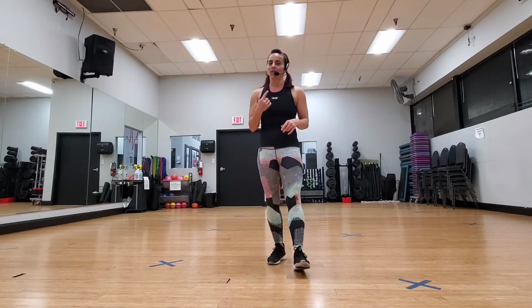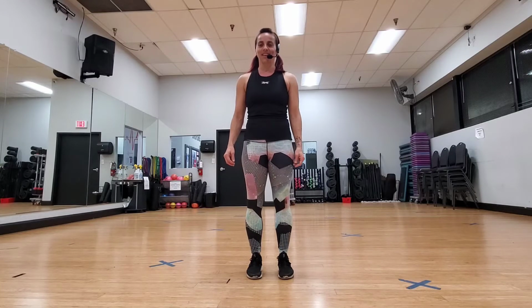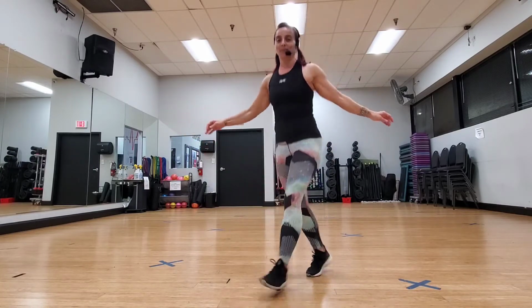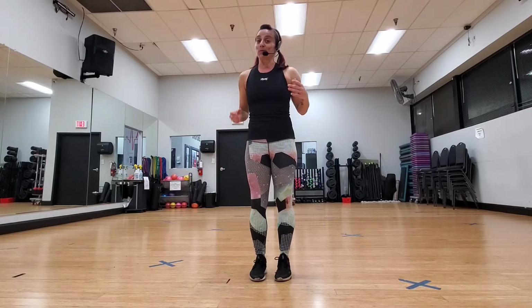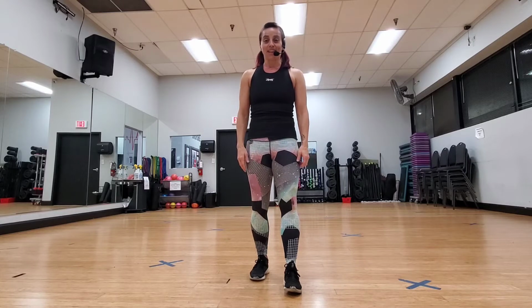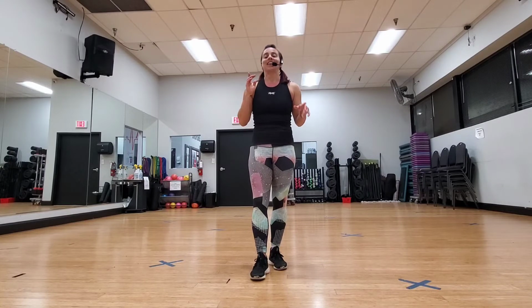So running it through one more time, starting with that left leg forward. Five, six, seven, eight. Single, single, out, cross, back, and five, six, seven, other side goes single, single, double, double, and out, and back, and out, and back, okay? I know that was really quick, which is why I said this is for those of you that are a little bit familiar with the footwork and the Polly Pocket. And that tap back. So if you would like any more detailed instruction, hit up a class or a private lesson. But for now, we're gonna go ahead and do this whole entire track together.